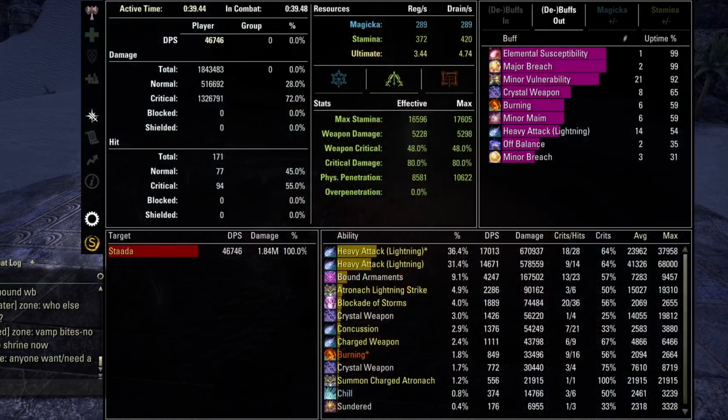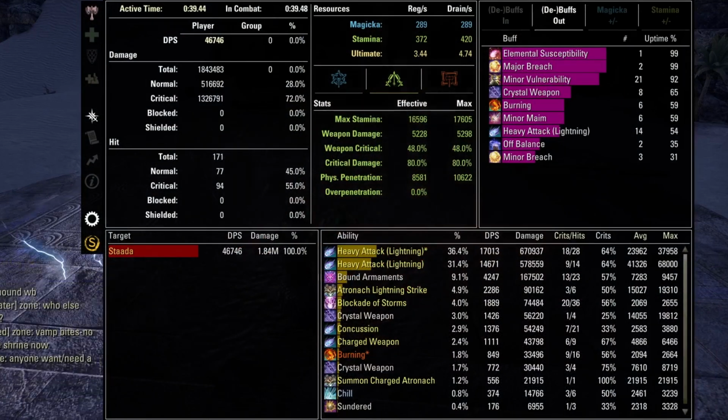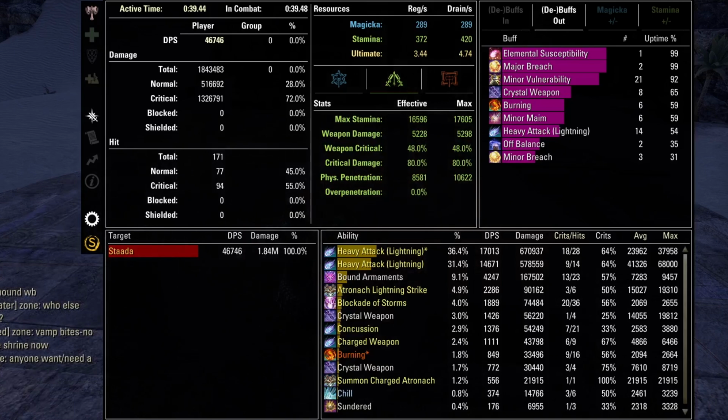So the build did 46,000 points of damage per second, which is definitely stronger than the previous version of the build. Not as high as the 2-bar builds, but plenty to get through content. And the nice thing about heavy attack builds is they're really bursty. Trash goes down in a hurry.